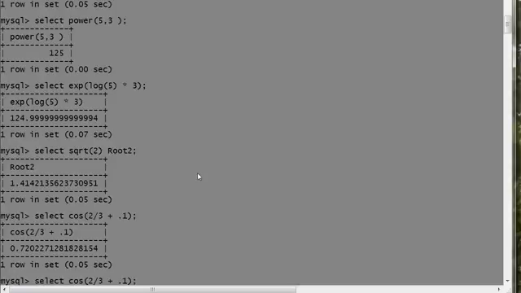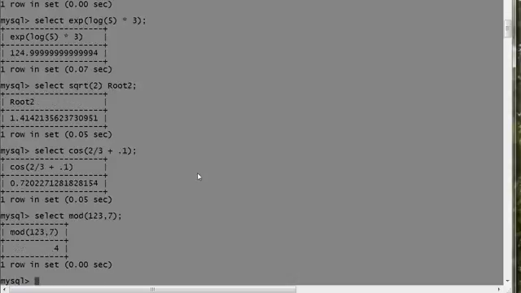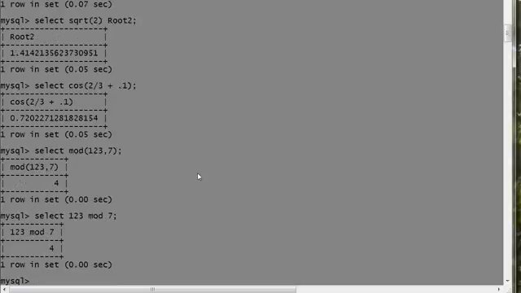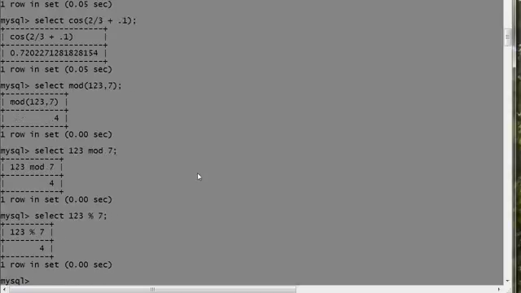And after a bit of lookup, you might have found as many as 3 different ways to do that. One of them is to do a select mod of 123 and 7. There's 4, but if you like, you can also, typical SQL here, do it a number of different ways. You can do a 123 mod 7, and you can do 123 % 7, just like other modern languages. So, like we said, there's a lot of redundancy in SQL functions.